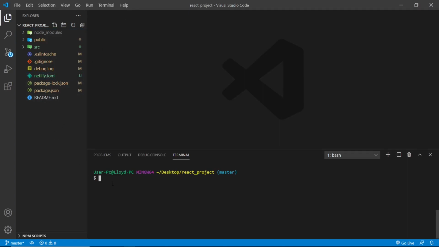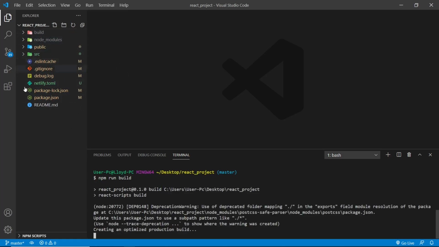And then we need to install the Netlify CLI tool. So we can say npm i -g netlify-cli, just like that. I already have this installed, so I'm not going to do this again. But if you're on Mac or Linux, you have to put sudo in front of this. Once that is complete, we can run the npm run build command to build our React app. And if we do this, we'll get a build folder right over there. And this is what we will be deploying to Netlify.